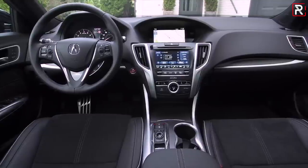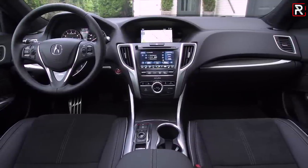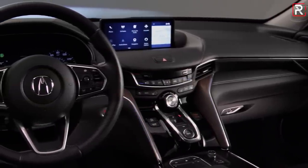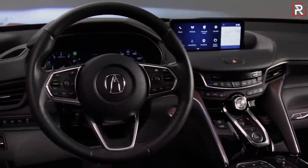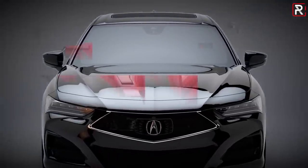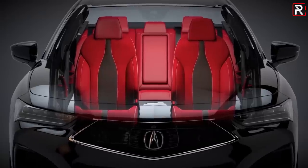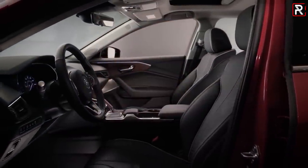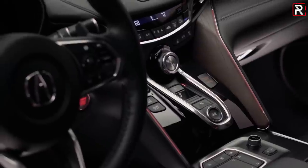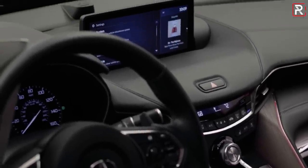Once you get past the sleek exterior styling and all the muscle underneath the hood, these are sport luxury sedans, and that's an area where the previous generation TLX was really falling behind. A lot of you got inside that interior and said it looks like a fancy Honda Accord. For this all-new generation TLX, Acura says they will finally shed away that Honda Accord feel for a much more luxurious and tech-heavy environment with lots of authentic wood, real metal trim, and supple Milano leather. It takes a lot of styling cues from the new RDX, especially with that dual personal cockpit theme. The highlight of that interior is the large 10.25-inch HD display, which is standard on every TLX.